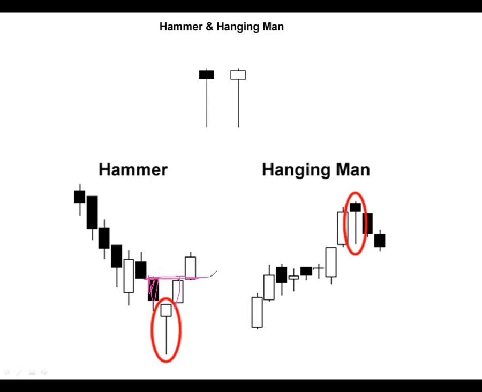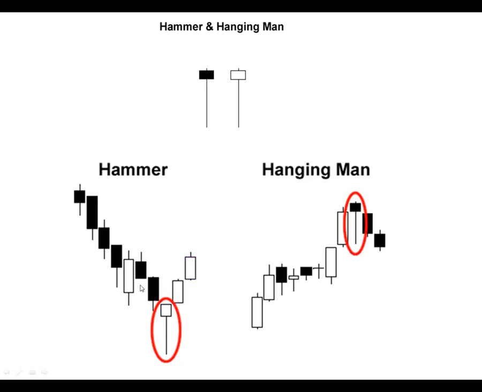level. So yes, indeed, after the hammer, the next candle couldn't close above the previous sell candle. It took the next candle to close above it. So once the buyers take control and they close above the last sell candle before the doji, which is the hammer, then you can now buy. Am I making sense?